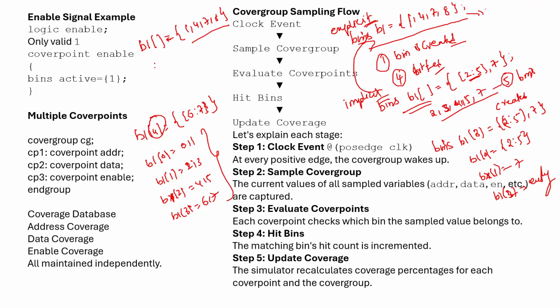That means b of 0 equal to 1 is created, b of 1 is equal to 4 is created, b of 2 is equal to 7 is created, b of 3 is equal to 8 is created. Four bins I need to hit. Separate bins are created here.